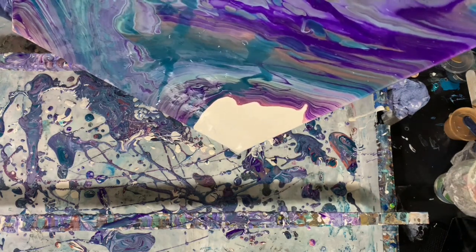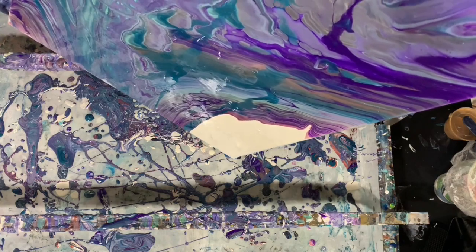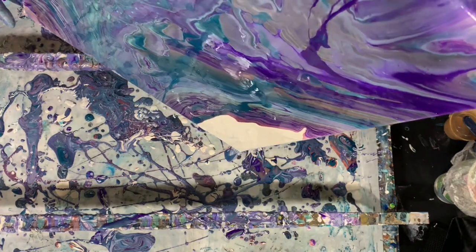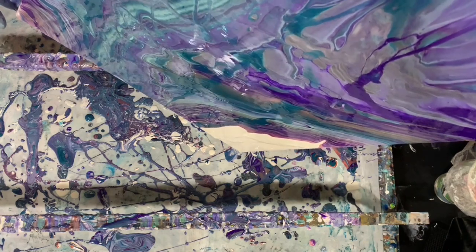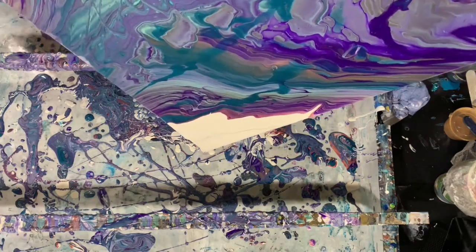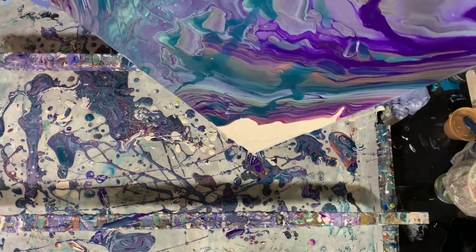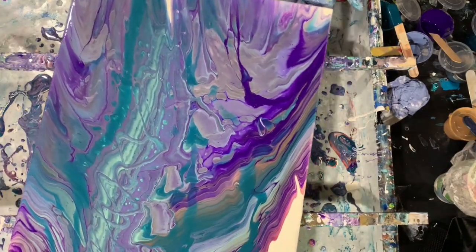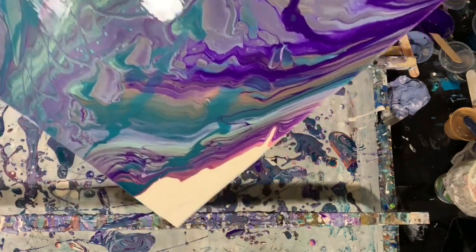One thing too with the mix that I've found, the further you stretch it out, the more layers you see. So let's just see what happens here. See how far down I can get that. The paint is moving. I'll just keep working at it here. Move it a little more here.